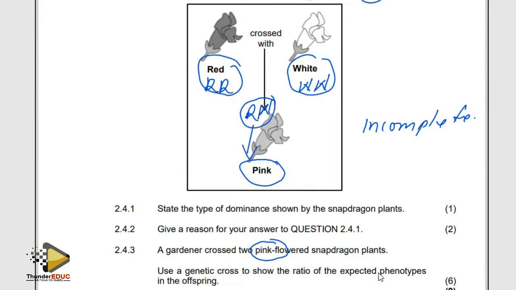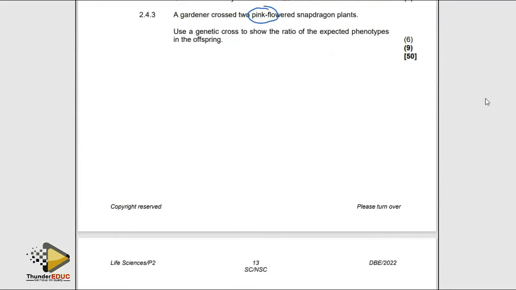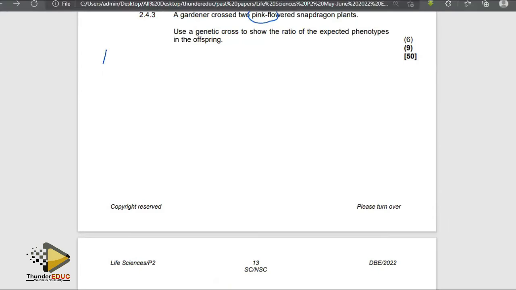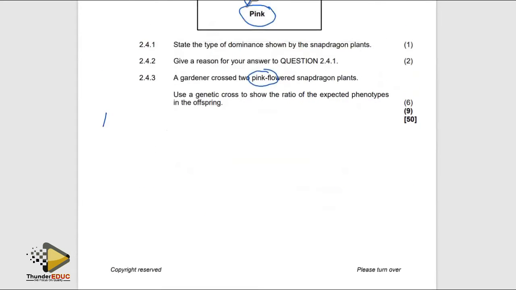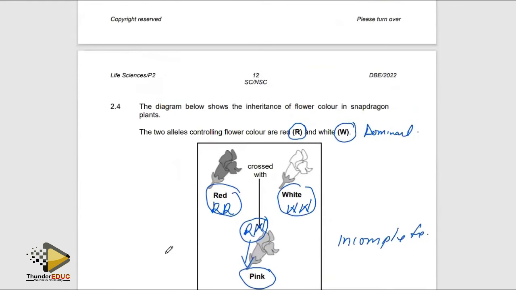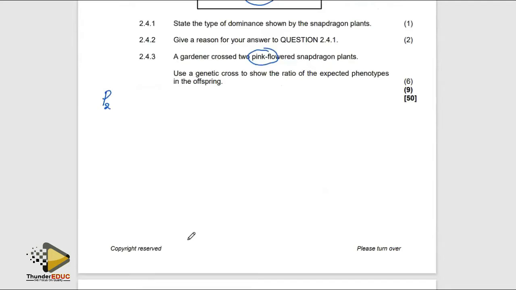So when you're talking about the genotype of pink, we have to use this. So what are you supposed to write? The first thing you need to do: because it is a second generation we are crossing, it is advisable to use P2. P means parent. So P2, parent 2, because we have already parent 1. So now pink and pink, that's P2. If it's a second generation, we use P2.